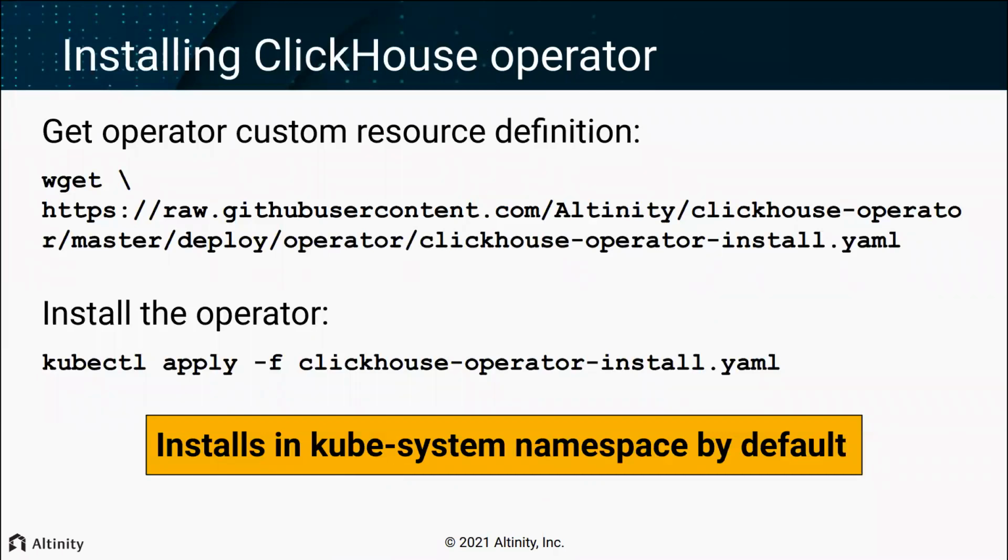So in order to use this, the first thing that we need to do is install the operator itself. This shows the commands. It's really simple. We'll just apply them in a second. And by default, we put it in kube-system along with all the other system resources for Kubernetes itself.